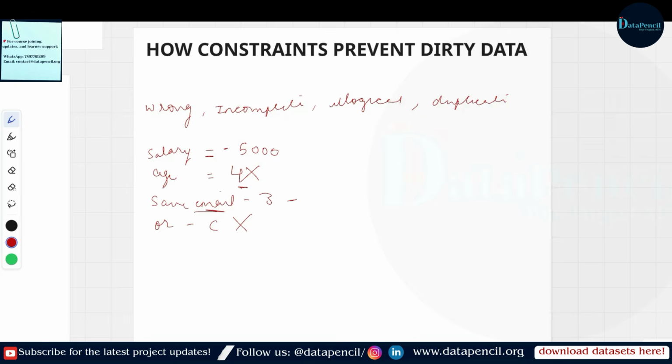So that's where constraints behave as heroes. If you are putting the not null constraint, it means whatever value you are going to put, it cannot be null. If you have used this unique constraint, then all emails will be unique. As SQL captures the same email, it will immediately throw the error. If you will not mention this constraint, then there will be no error. Then you cannot trust your data. If the emails are the same, then it is not trustworthy data.